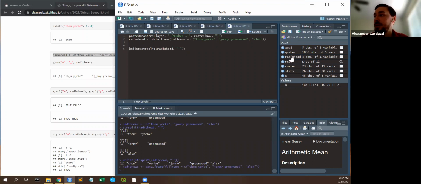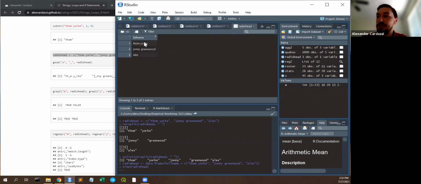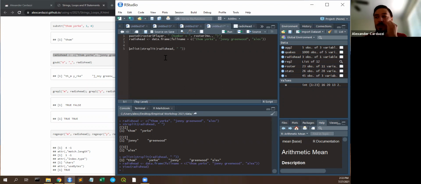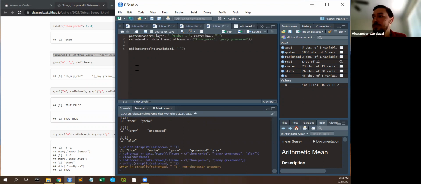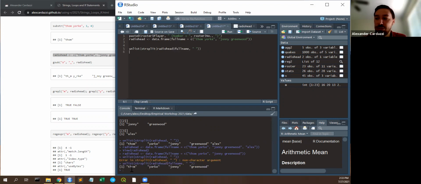Right. So now Radiohead is a data set of one column. Now let's pretend Alex does not exist in Radiohead. But let's suppose he's on that vector. So if I do this, I have Tom York, Johnny Greenwood.